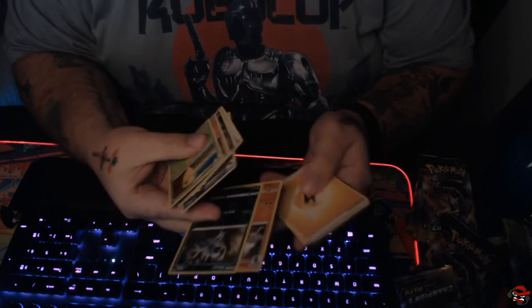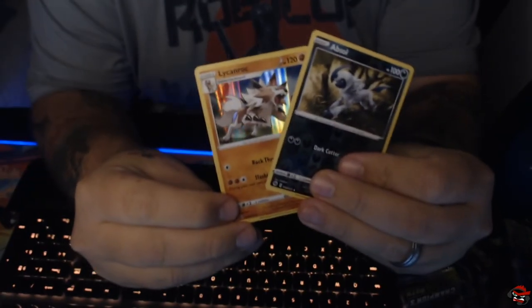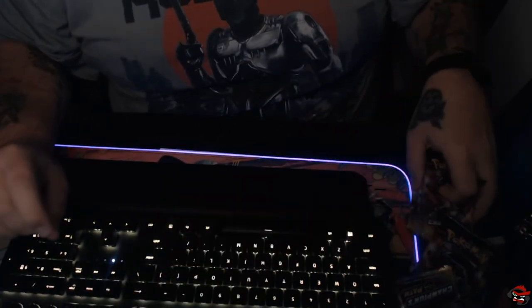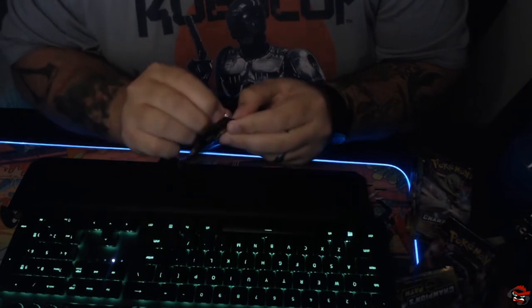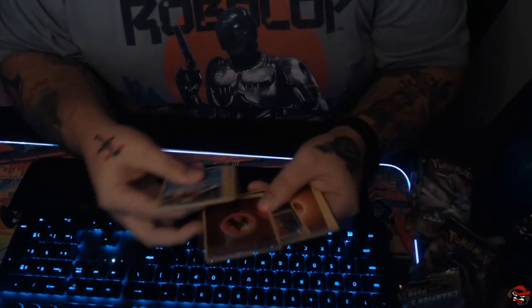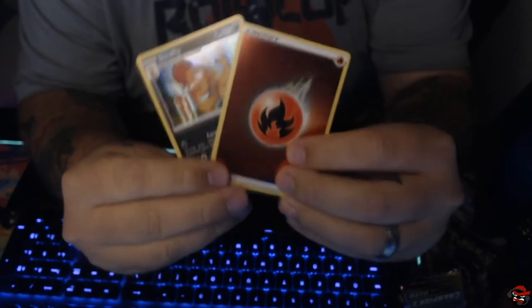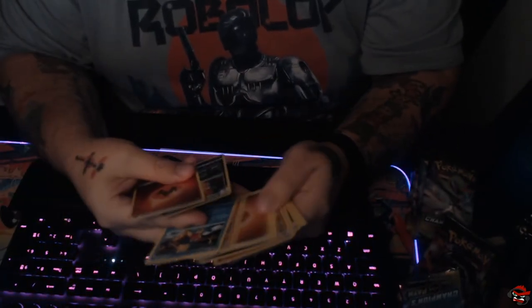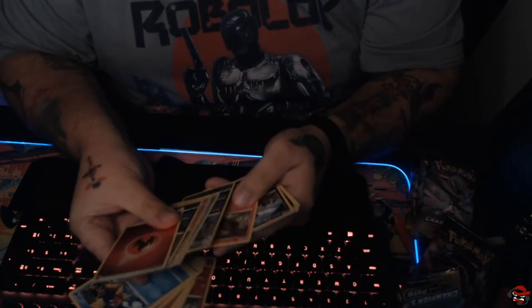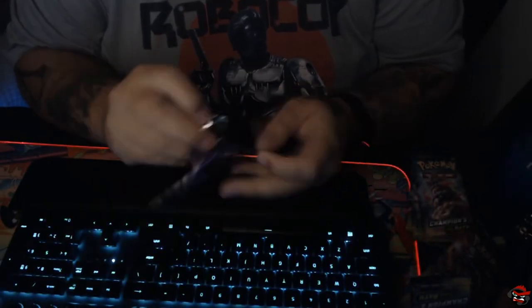Let's see. And speak of the devil — I said Lycanroc, and that's what happens. We get a Lycanroc. Lycanroc and Absol. Reverse Holo. So far, not good. We're three packs in and so far not good. Hopefully our luck will change. Another one of these cards that I always get duplicates of. We got Scrafty. Scrafty and that Holo Trainer. That Holo Trainer looks nice — I'm always down for a Holo Trainer any time. Actually, it's not a Trainer, it's a Holo Energy. I don't know what I'm thinking right now.